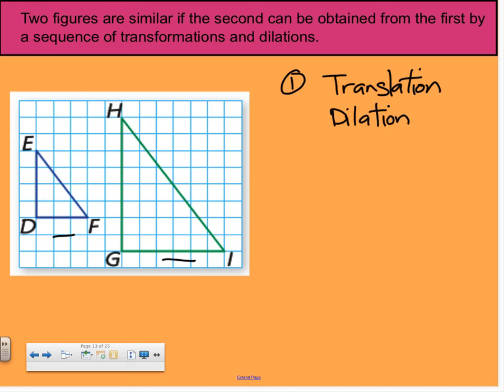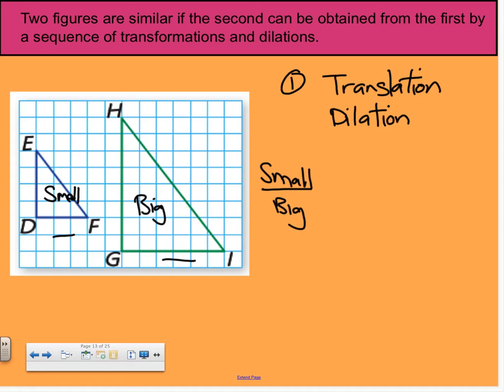keep things organized. So I'm going to label the small triangle as the small triangle. I'm going to label the big triangle as the big triangle, and we're going to start comparing the corresponding sides. Now, do you guys prefer to set it up as small over big or big over small? Do you have a preference? Okay. I heard more people say small over big. So all this is going to do is keep us organized. What we're going to do is look at corresponding sides.